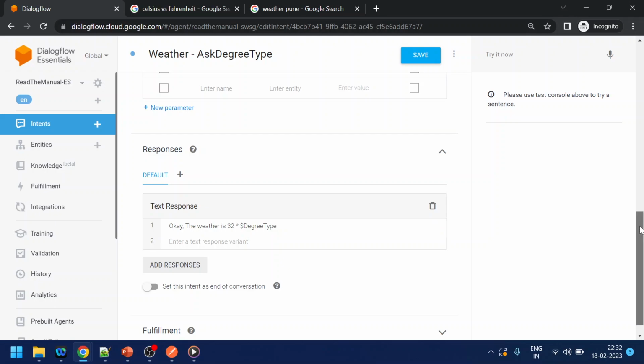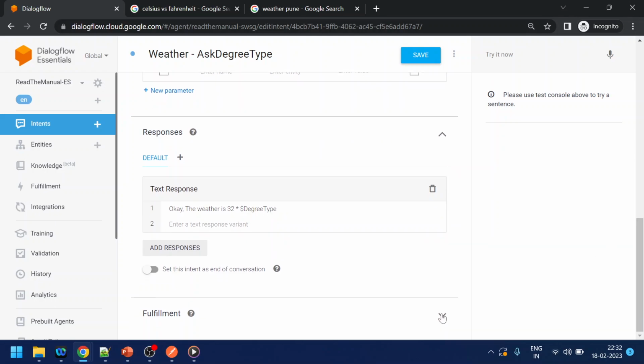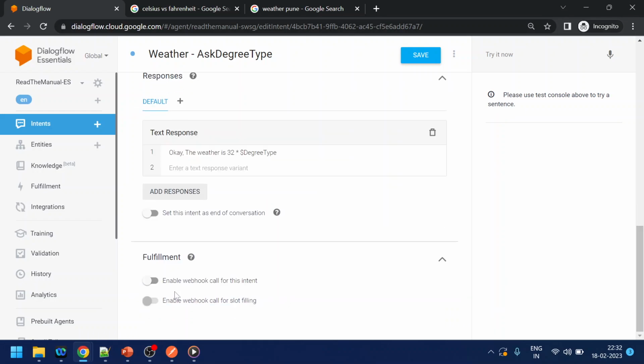Now to integrate with the backend, what we have to do is enable webhook call for this intent. So once all the information has been captured, instead of giving the response from here, it will first go to the web service side, pull the information, and display the message here in the chatbot.